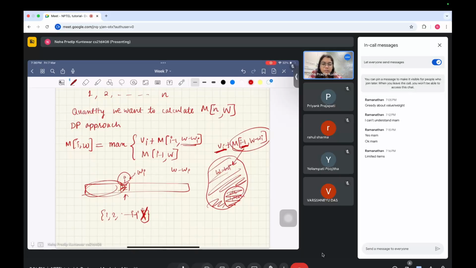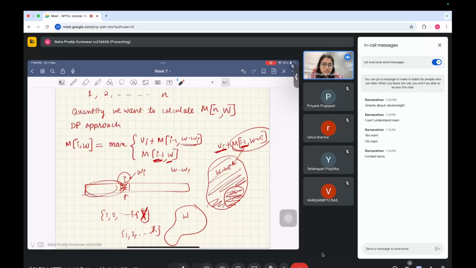Or it can also happen that I don't have to take the ith item. I have to leave it in order to maximize. In that case, what will the knapsack look like? It will look the same. I still have that capacity, but I'm not going to choose I because I took a decision of not taking it. Therefore, you have an I minus 1 here, but the weight remains the same because I did not take that item. Hence, I did not lose any weight, nor did I get any value. So, there's no addition of Vi, there's no subtraction of Wi. Okay, so is this clear?